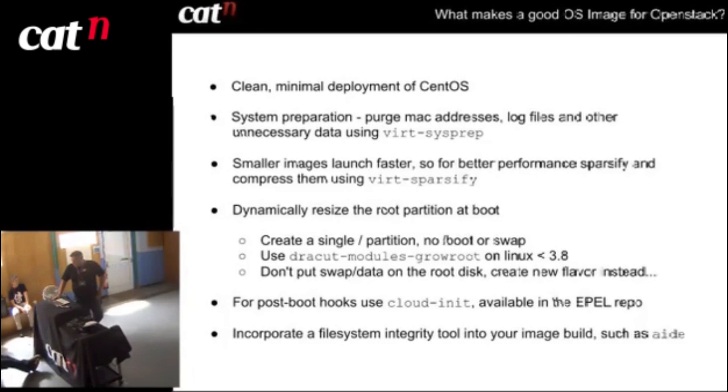Also, one of the tricks that we like to do is to incorporate a file system integrity tool, such as AIDE. Well, AIDE's the one we use, and during the image install time, we actually create an AIDE report before that system's even been booted and seen a user, so we know what the good starting point was. And if we need to do forensics later, we can go back and compare the original system to the state of the system right now.